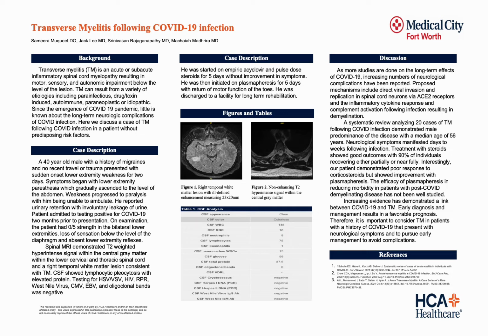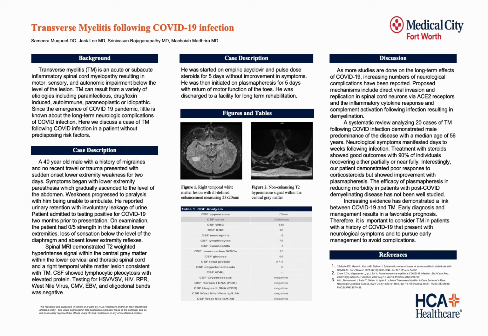A systemic review analyzing 20 cases of transverse myelitis following COVID infection demonstrated male predominance of the disease with a median age of 56 years. Neurologic symptoms manifested days to weeks following infection. Treatment with steroids showed good outcomes, with 90% of individuals recovering either partially or near fully. Interestingly, our patient demonstrated poor response to corticosteroids, but showed improvement with plasmapheresis.